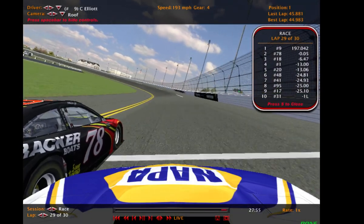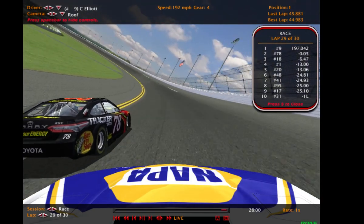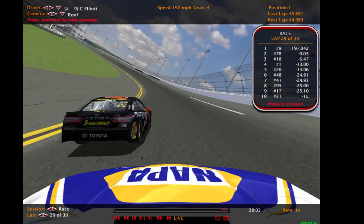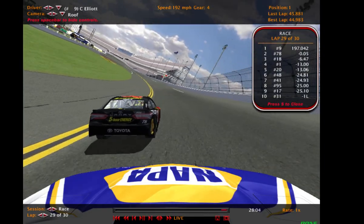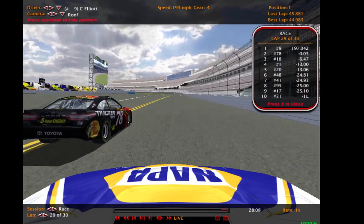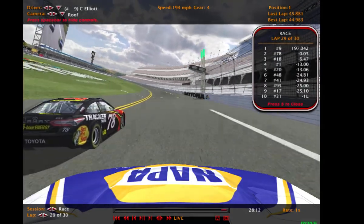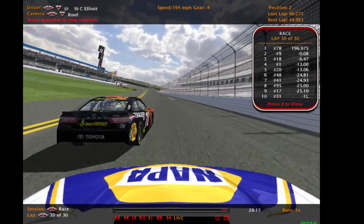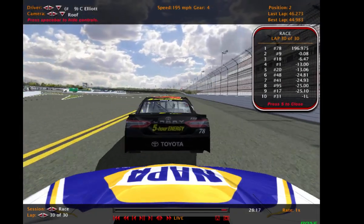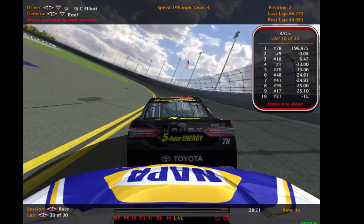He's going to go roof mode with Chase Elliott. He's right there on the corner panel, but he cannot get there as we get ready to take the white flag here in the Clash. Chase Elliott will have 1 more lap to try to get a run on the 78 car. He needs to stay in the 78's draft and try to pass on the inside. He's going to try to do a crossover. That did not work. 78 comes down to cover.